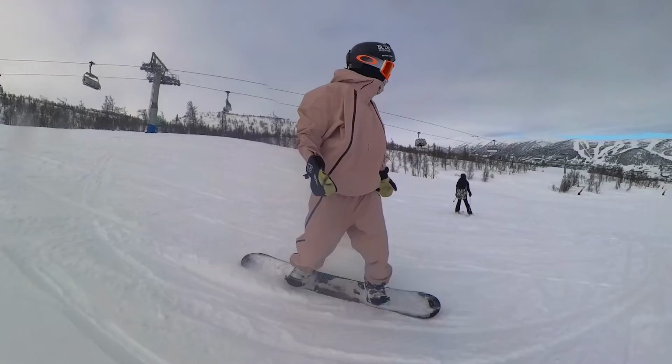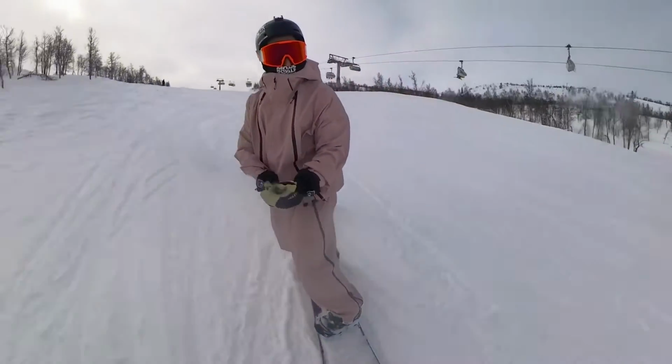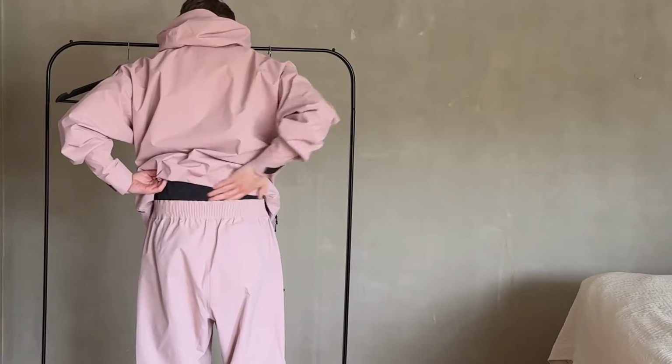However, cinching the jacket and folding it up will obviously increase the chances of snow getting inside the jacket on your lower back should you take a spill. Speaking from my own experience.